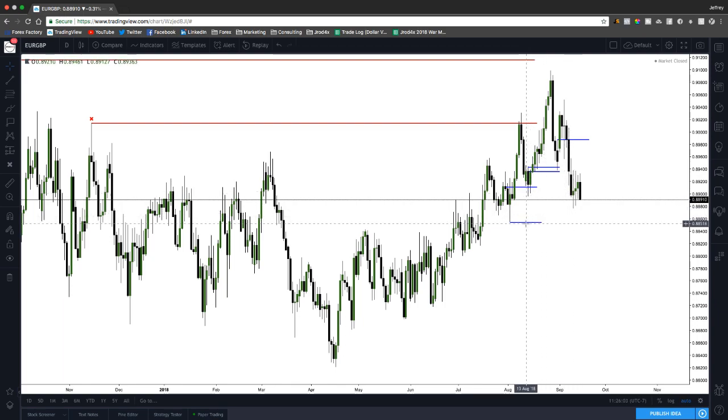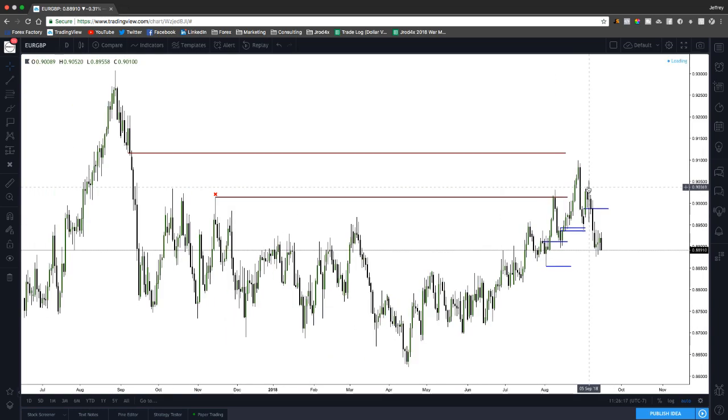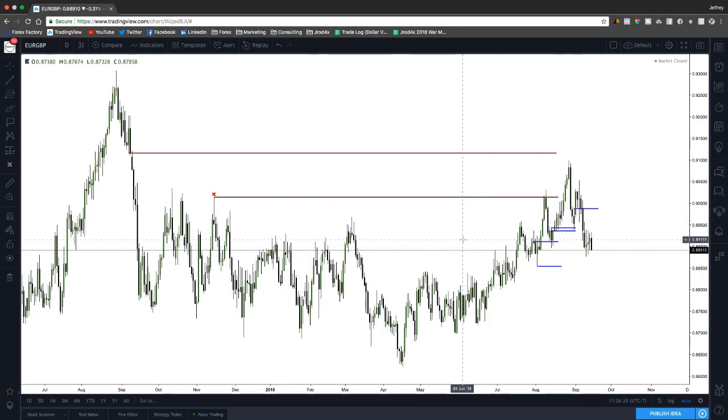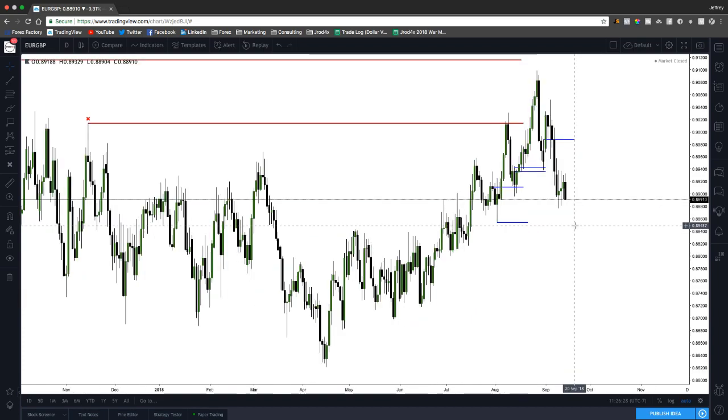So we do have some liquidity down below 88.50 for Euro GBP, so that would be the next downside objective for this. Now, there's really no levels of support in here that I see, in my opinion. So this could be a scenario where they wick below here, turtle soup, and push it back up. But I'm basically seeing this as a consolidation, right? We've been in this consolidation for a while. We finally broke out of it here, but we weren't able to hold above it and immediately rejected.